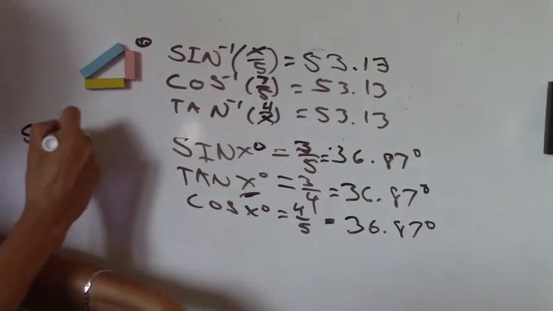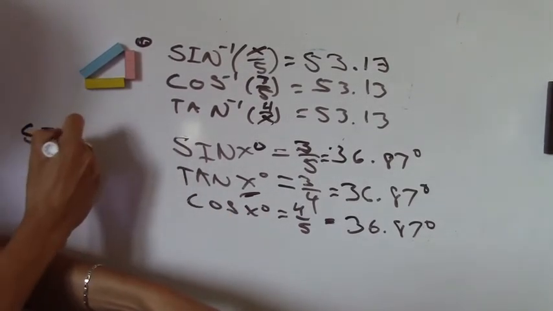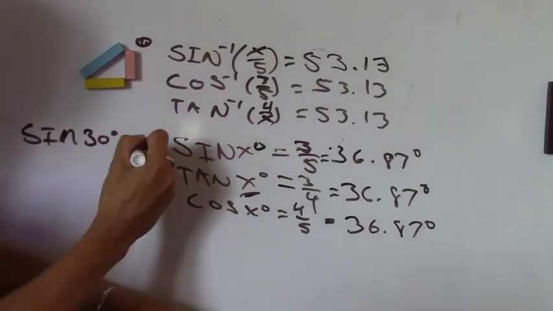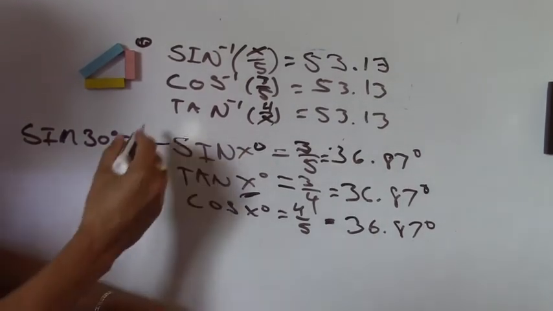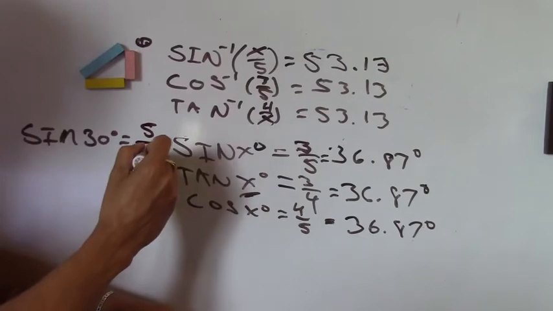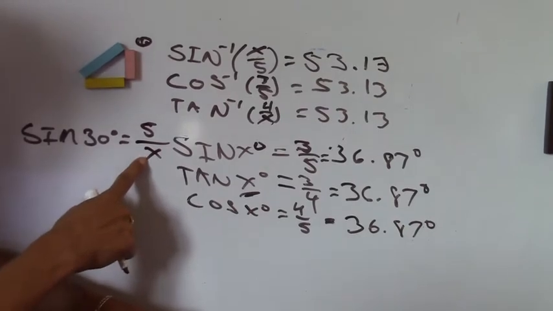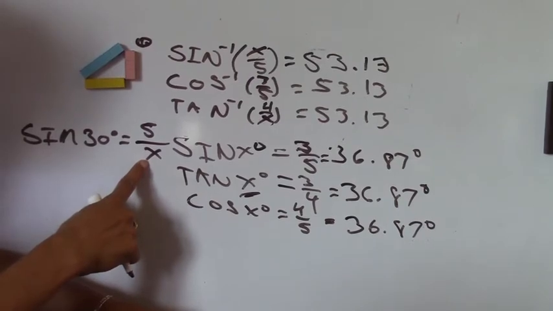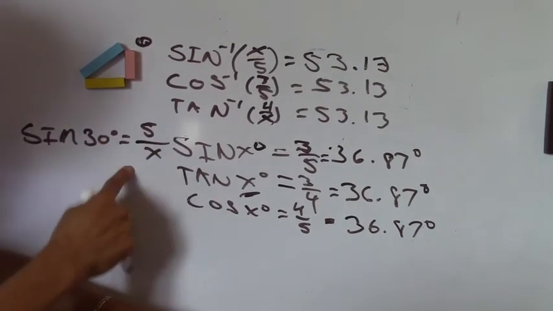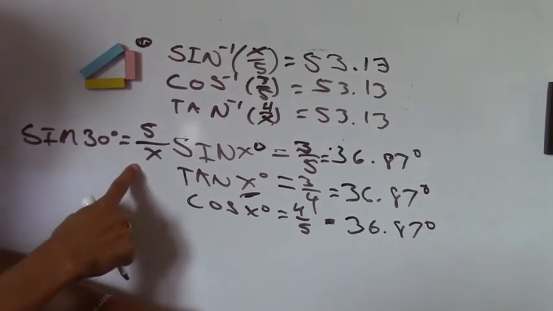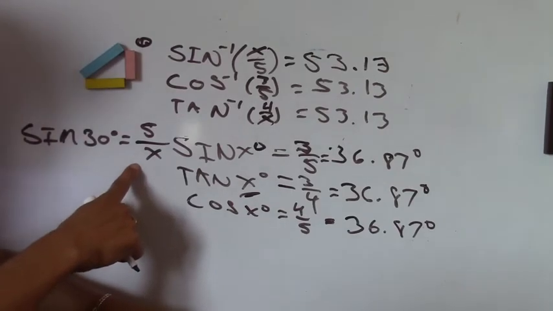If I know sine, and I do know 30 degrees, and I know that this is, this is an easy one to start off with. If I do know that this is 5, but I don't know what this is, now I know that it has to be, what does that number have to be? Sine 30 degrees. At 30 degrees, what's the relationship? A half. So if that's 5, what does that have to be? 10. Bam. Correctamundo. Has to be 10.